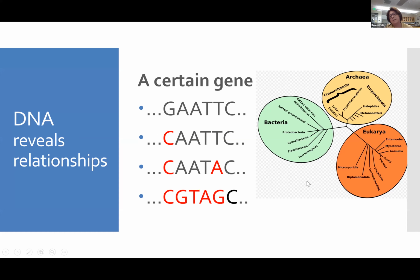And maybe in biology class, you talked a little bit about the domains of life. This was the first kind of tree that was built from these kinds of sequences. And they realized when they looked at it that we had three huge groups of life. We had the eukaryotes like ourselves, that have DNA inside our cells, inside a nucleus. And then we had the bacteria, and then we had another type of prokaryotes, the archaea. So life was split up into these three giant groups based on the DNA sequence.